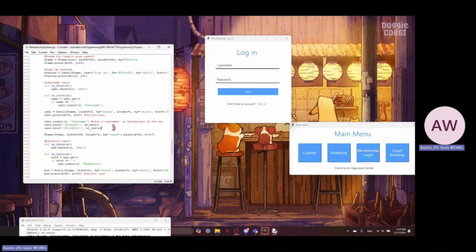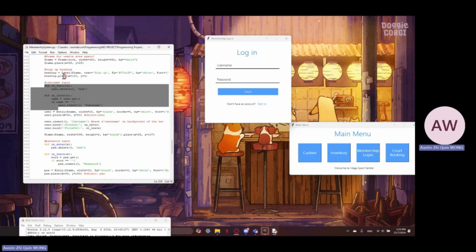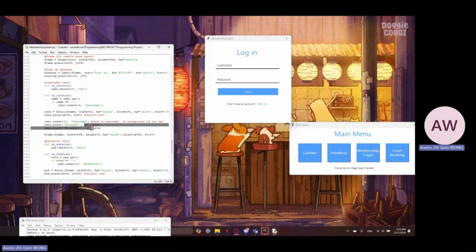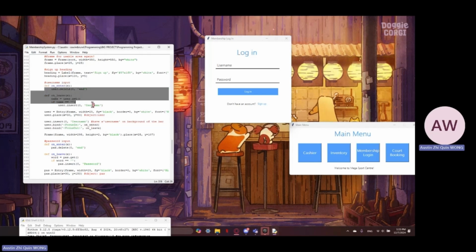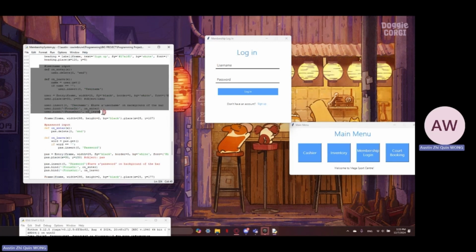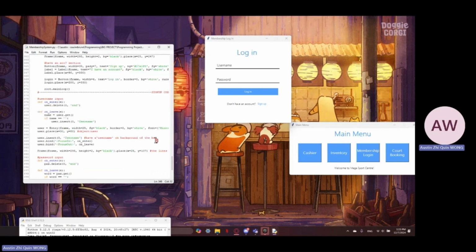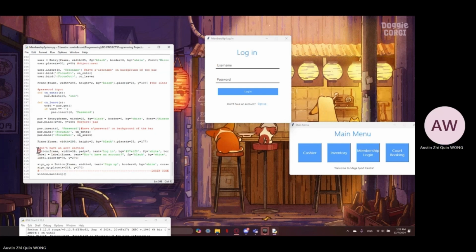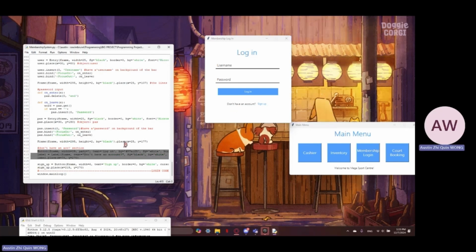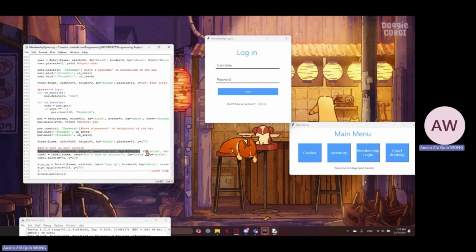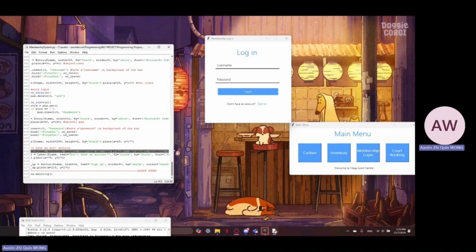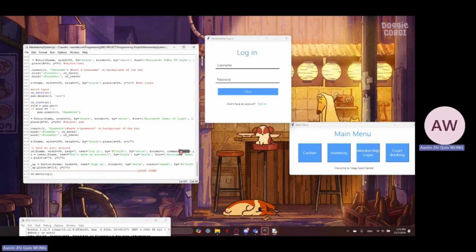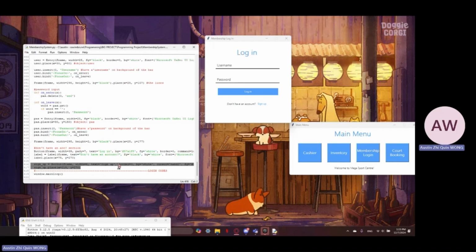Then this is how we tell the program what to do when the user clicks in or clicks out. And as you can see here, the function below, and these are the functions. Every single one of these are the same, so I'll skip it. And these are the words below with the button also leading to another function and another button, which is the small sign up button.